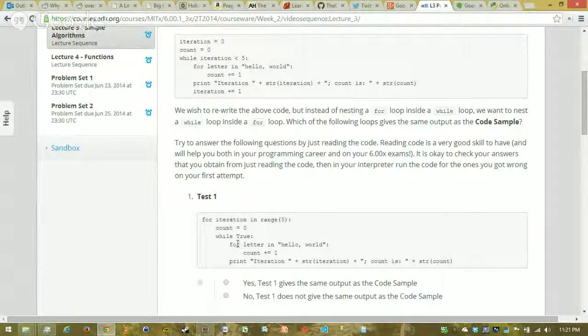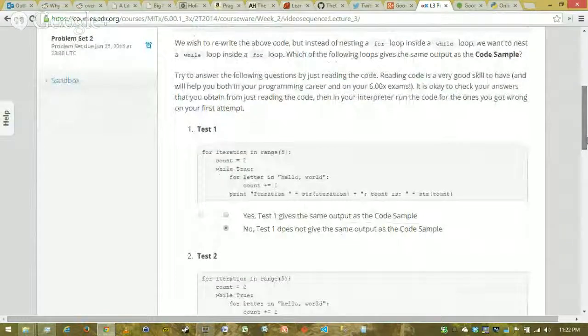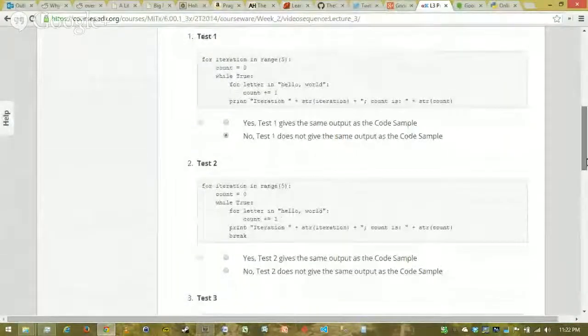And then it goes back up here, then it'll be iteration 1. And it's going to do the same thing again. It's just going to say 12, right? Every time it's going to do 12. So no, that doesn't give the same output. I think that's it. I can see your logic. My logic can be flawed.